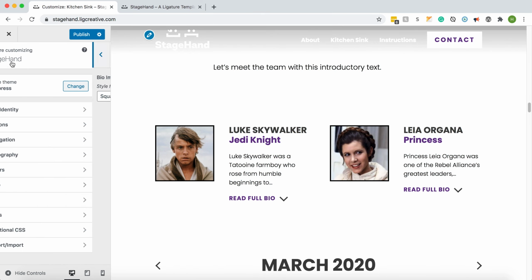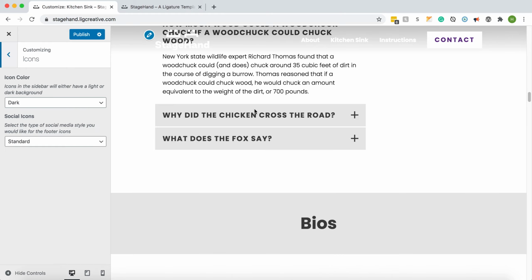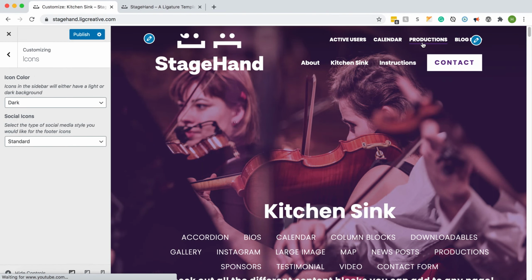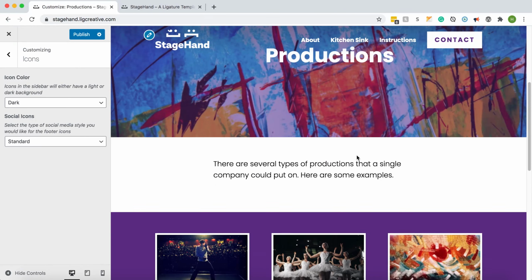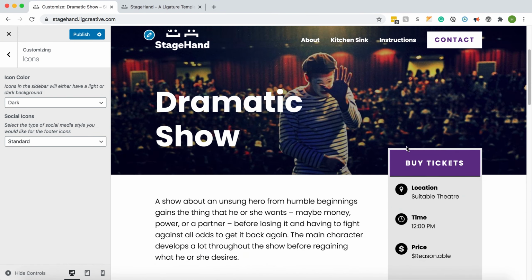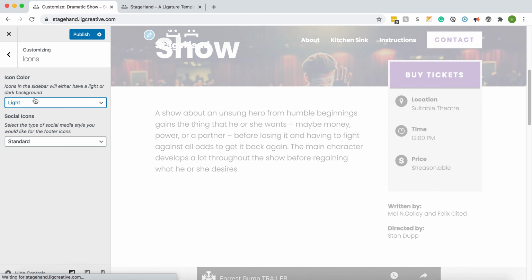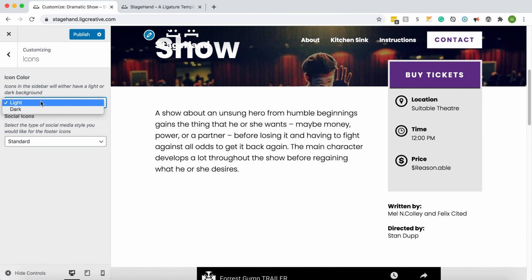The next tab is for icons. The top icon is for icons on a production page. These detail icons in the sidebar can either be light or dark.